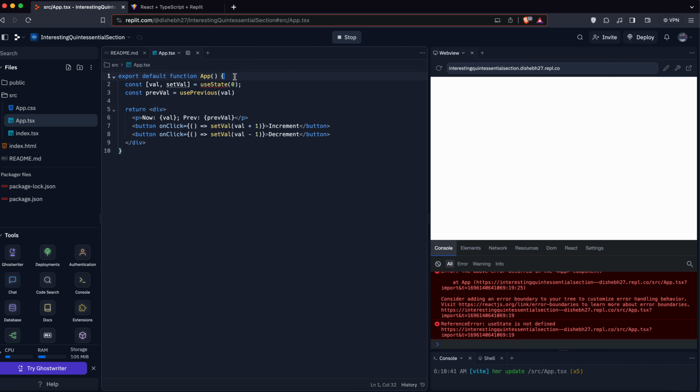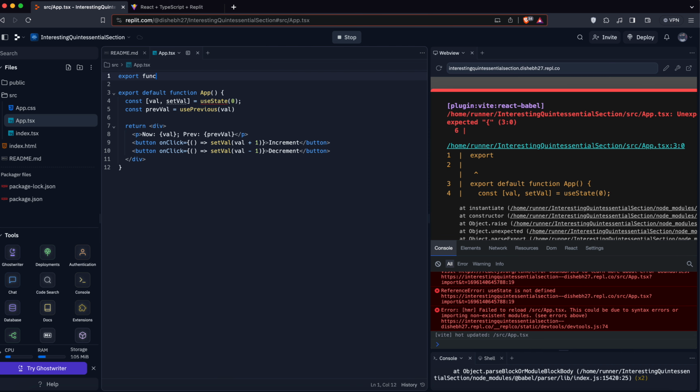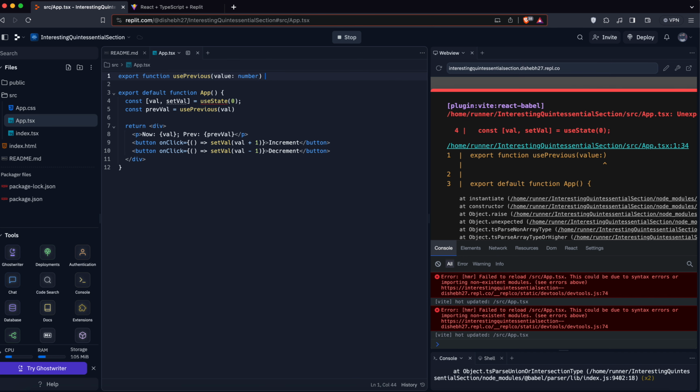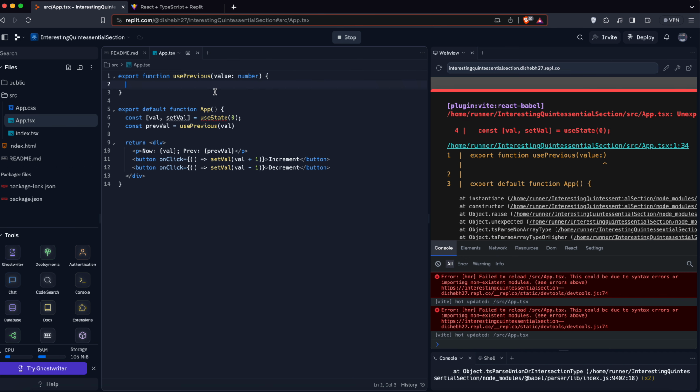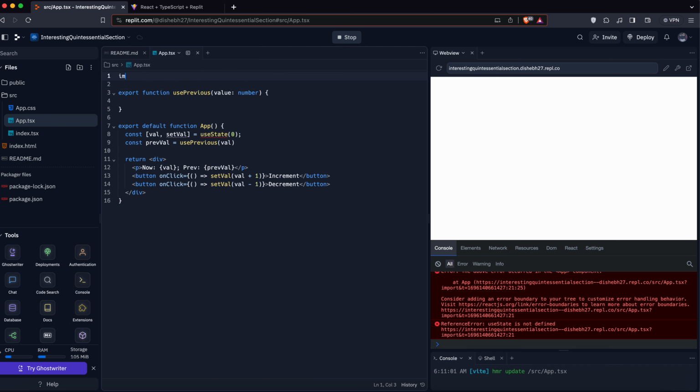And now let's create the usePrevious hook. So export function usePrevious, and this will take a value. This value will be a number here, and I'll also import useState here in my component from React.